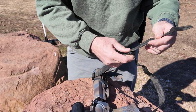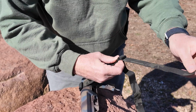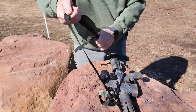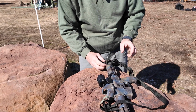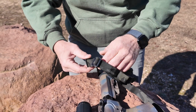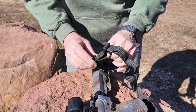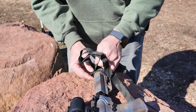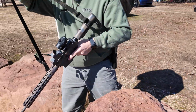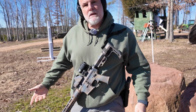Then when you don't wear body armor, what'll end up happening is you just feed a little bit of slack, right? So check this out. So that's it on the end, right? And all I'm going to do is kind of adjust this and make it the proper length. So watch. I'm just going to snug it down through the buckles, right? Once I get the buckles in place, it's easy just to kind of tighten it down. And really this tightening down process is me just adjusting the buckles. And then look. Once I get it adjusted, it hangs properly.